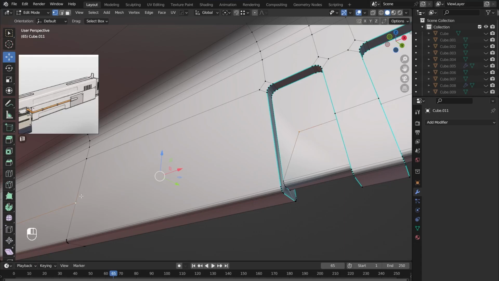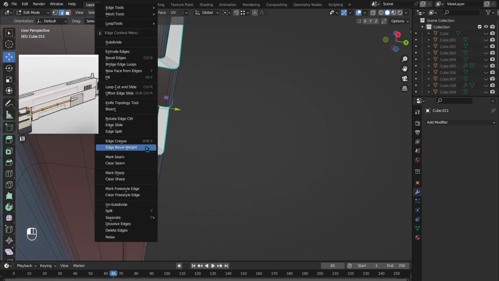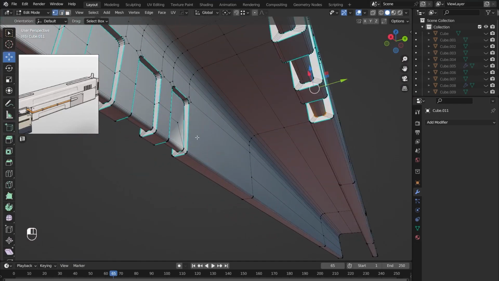I'll select these two vertices and join them, and then I'll select this edge and make it sharp, and I will do the same on this side as well.